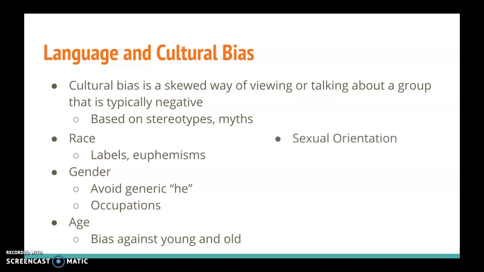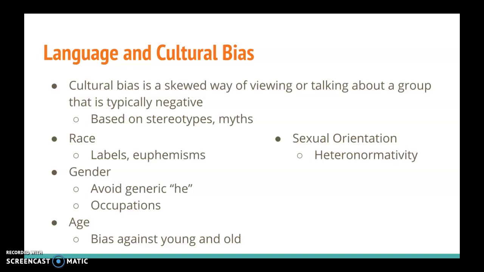Next, let's talk about sexual orientation. Generally speaking, our society tends to be very heteronormative, which essentially means that our language contains bias in which heterosexuality is assumed. This means that if we are looking at a man, we assume that he probably has a female partner, whereas if we are looking at a woman, we probably assume that she has a male partner. That's what heteronormativity is. The way that we check our bias with this one is to simply make sure that we don't make those assumptions, right?